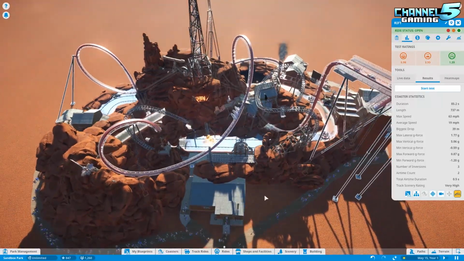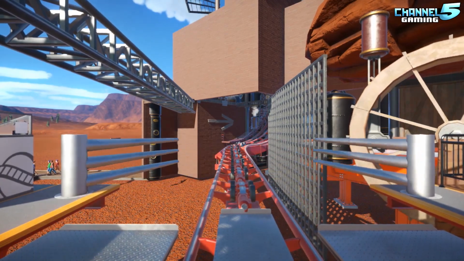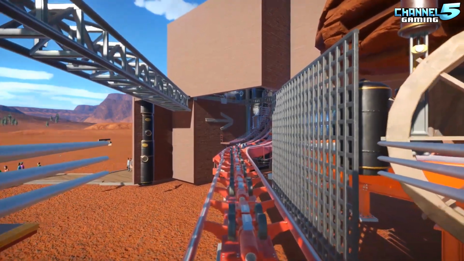So let's jump on the Rift first. I think that should be fun. And then we'll do the Boomerang. So this first one we're riding is a dive coaster. Pretty awesome.